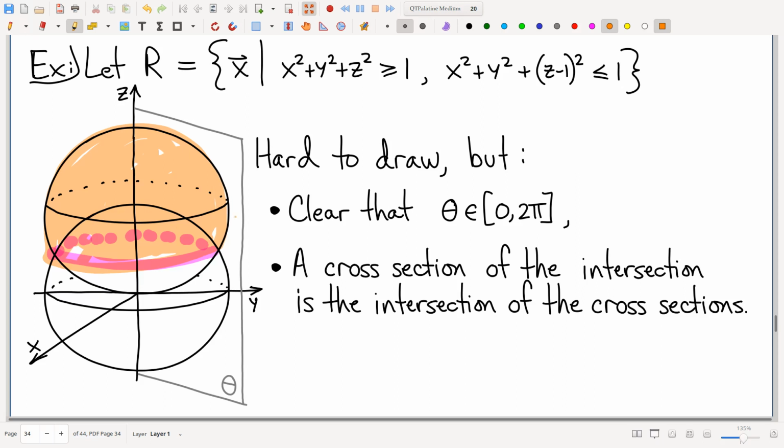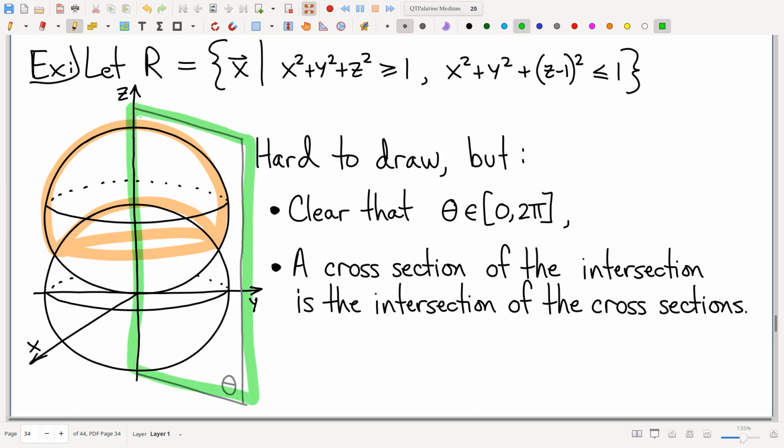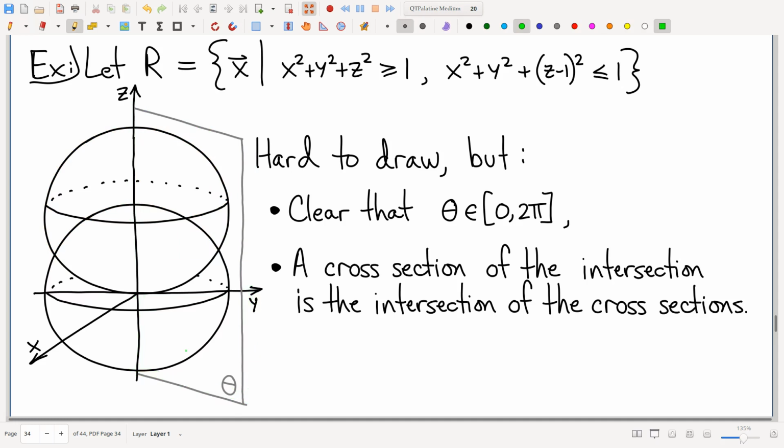Now apparently I've got to figure out how to not only draw it, but to draw cross sections of it, right? So this weird thing, whatever you're going to do there, you've got to imagine how would you take theta slices of that thing, and oh my gosh, it's easy to get confused. So here's the big trick, the really nice trick. We are looking at an intersection of two things. We want to take a cross section of that intersection.